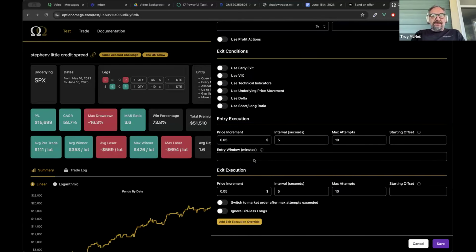And we have entry and exit criteria. So we basically say start out at 5 cents increments, since this is SPX, and try to get this filled every 5 seconds for a max attempt of 10 times. That's a way of limiting how much slippage you're willing to have on a trade like this before it gets filled.